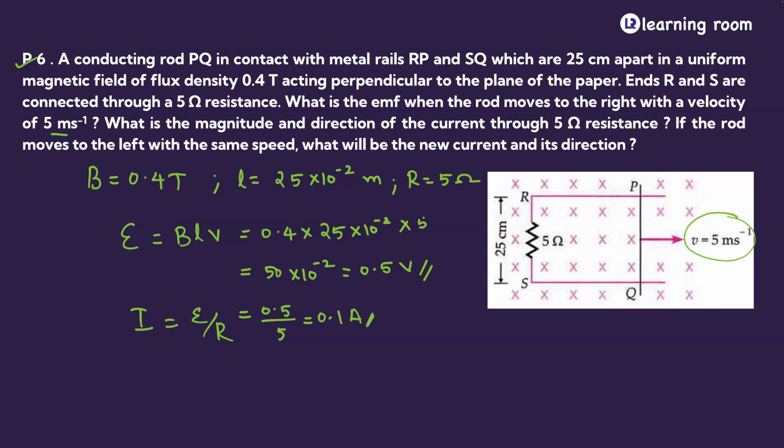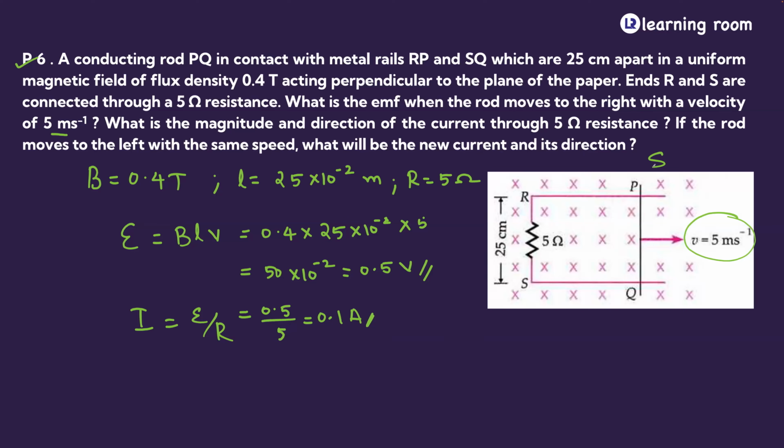See, this is there. Since the field is received by this sheet, what pole is it acting as? This is acting like the south pole. If this is the south pole, we are going to be the north pole. So when we are the north pole and the flux is increasing, what pole should get generated? South. So the current is supposed to be in the clockwise direction. So it is still going to be from S to R.